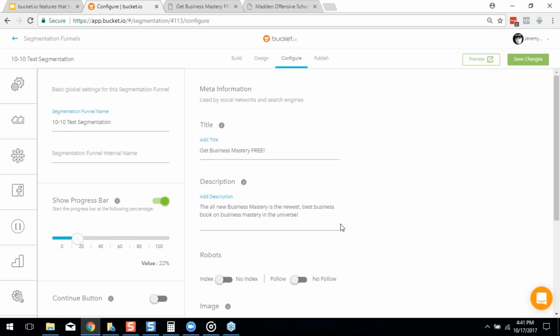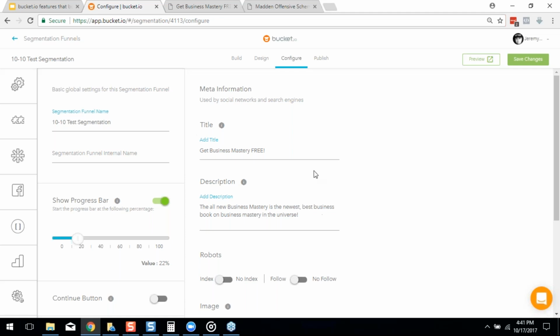When someone takes an assessment or gets a download that you gave away that was super valuable, or anything that makes them say, man, I could really share this with people on my Facebook page, what the people see when they paste this link is what you type in here.